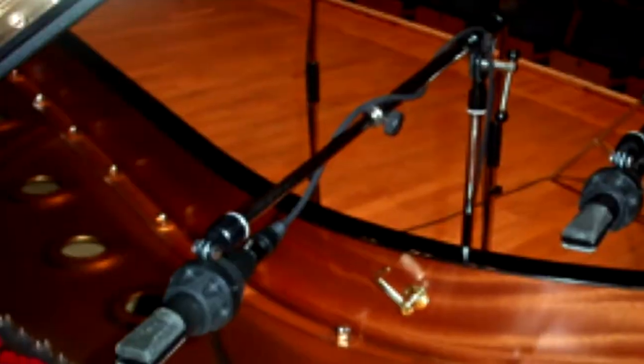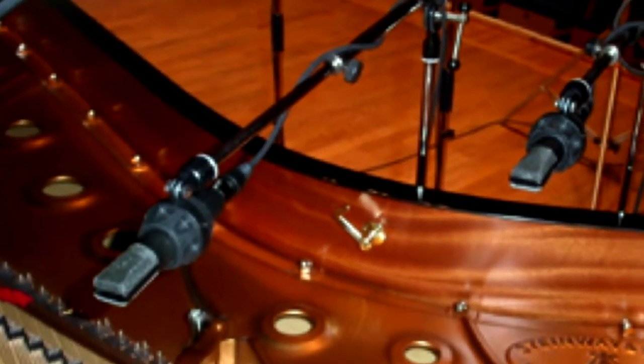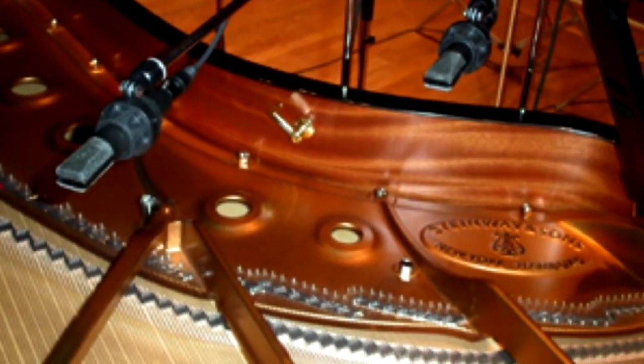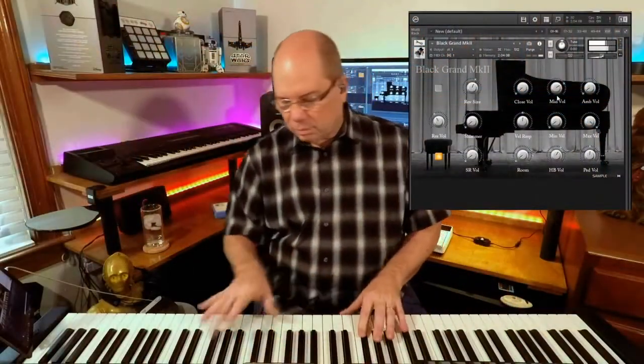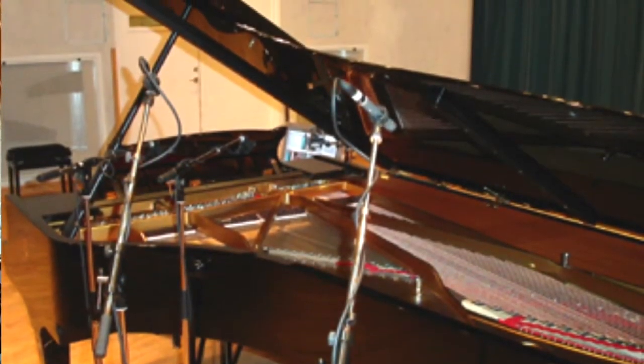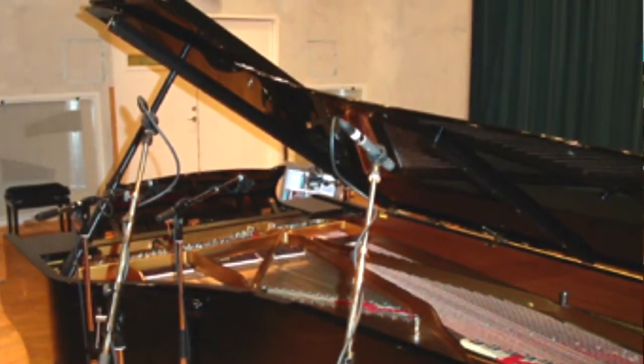I am just really someone that loves to have different mic positions available. So this is the mid mic, and they're using Neumann stereo mics, beautiful vintage quality microphones here. So let's check out the mid mic. That just gives you another powerful perspective.